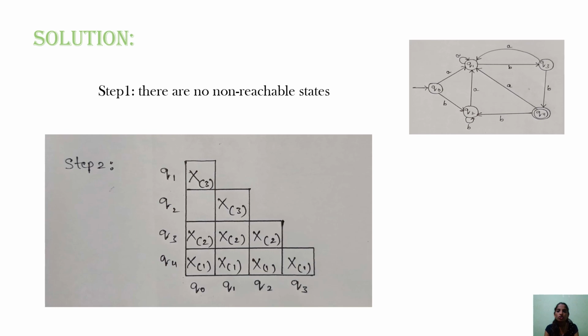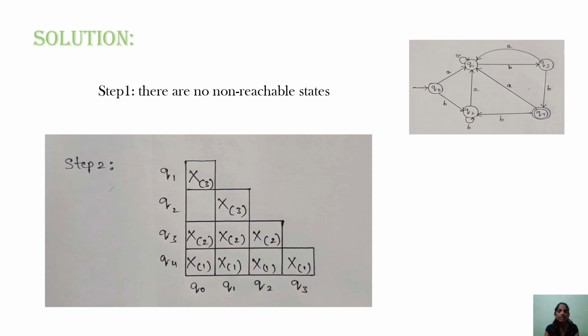Here from Q0 we can move to Q1 and we can move to the Q3 state also, and Q2 we can directly reach from Q0 itself, and Q4 we can reach by going from Q3 to Q4. So here we can move to all the states, and for step 1 there are no non-reachable states, and we can move on to the further steps.